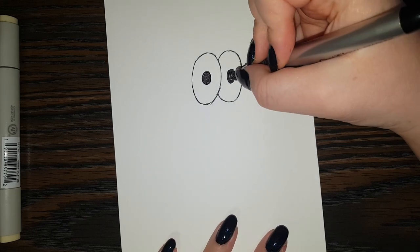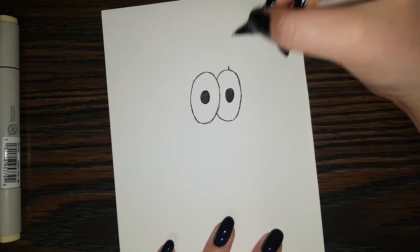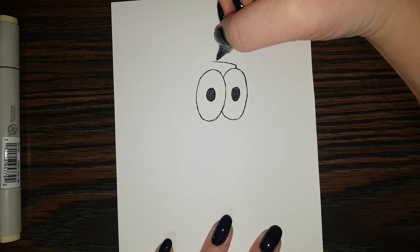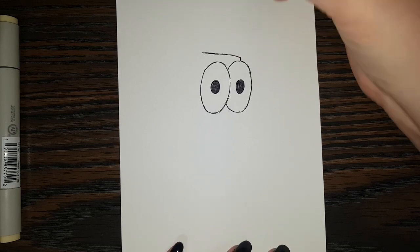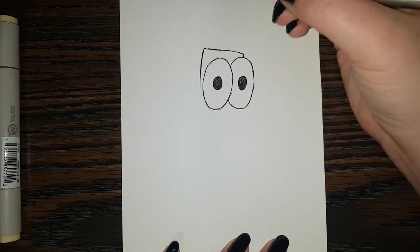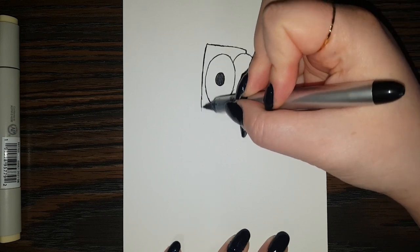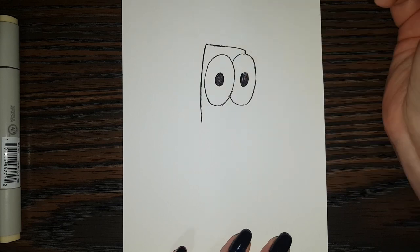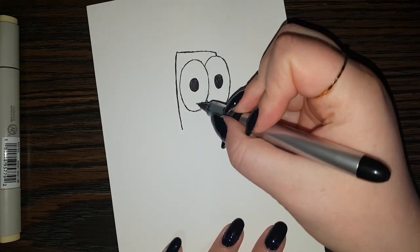Okay, like that. So next we're gonna do a little line up here and we're gonna slant upwards this way a bit. And now we're gonna come on down with some hair. And before I do any more hair, I'm gonna do a mouth.